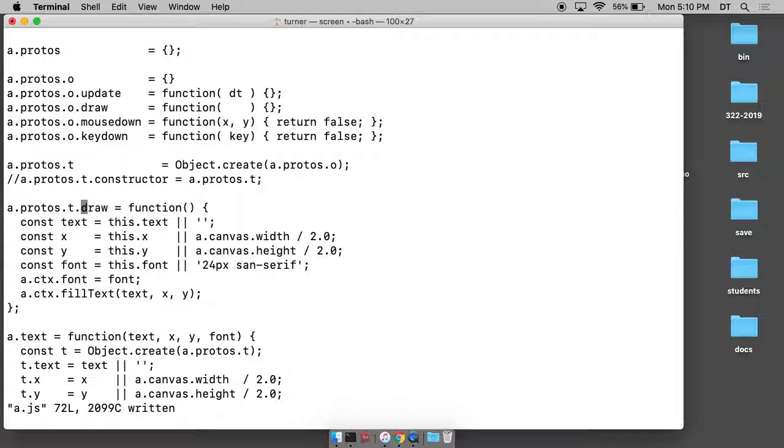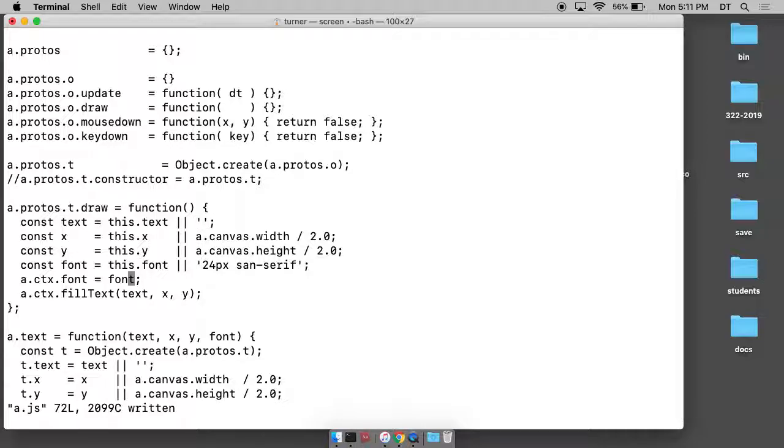And this draw method should have a text field, which is the text to draw, a location, X and Y in the canvas, and then some font. What font? If you don't give me a font, then use this. If you don't give me a Y value, then use this. If you don't give me an X value, use it. If I don't find a text value, use an empty string, and so on.